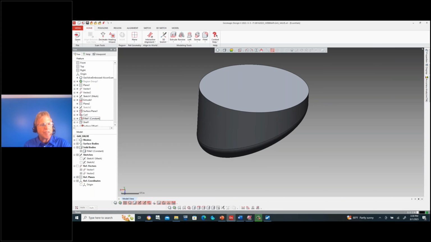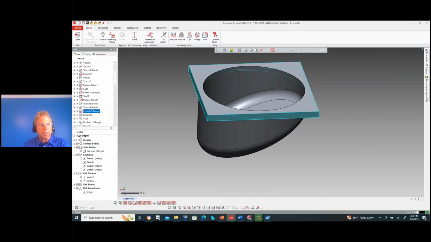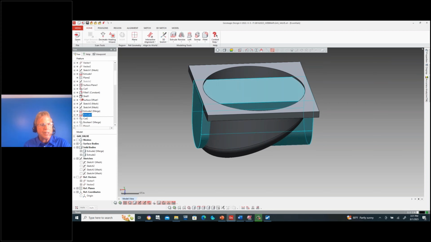So again, from here, as you can see on my left, I'm just stepping my way down the history tree. We have a shell command where we can go ahead and select a face to remove and provide a thin wall thickness. We add a flange to the top of the piece. Next, we add an extrusion that's going to extrude out, starting from one end of the valve and extruding out the other end. But in this particular case, we don't really want that whole long chunk in the middle. We just really want the two ends of this extrusion.